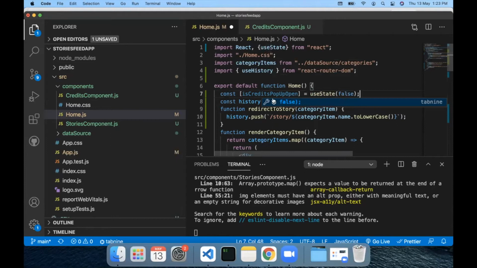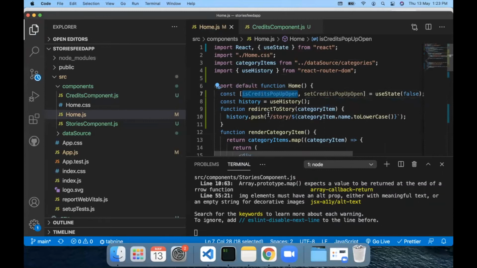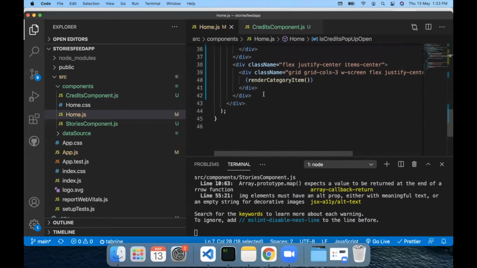This will be set to false, and we'll have a method which is setCreditsOpen, which will update the visibility. So if this value is true, then we will show our credits pop-up.